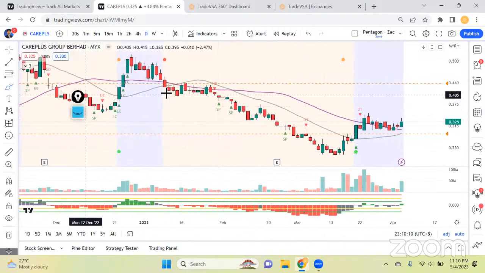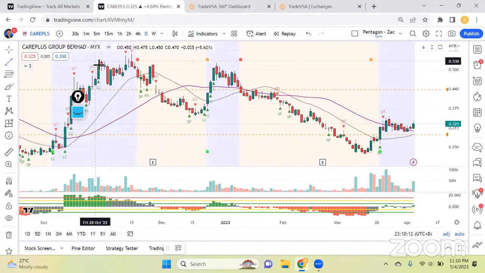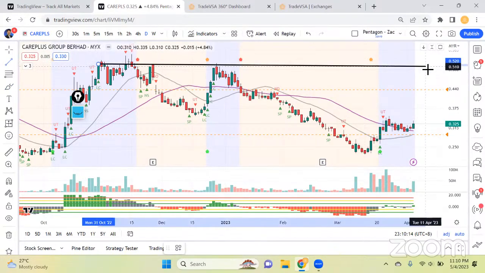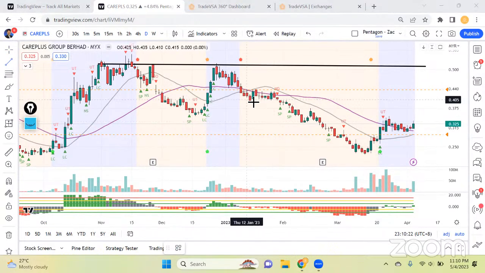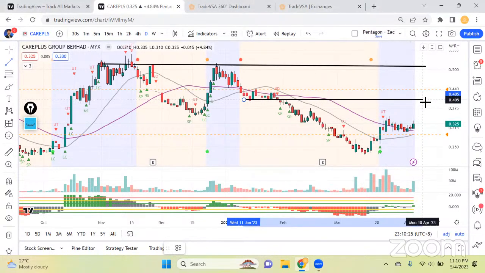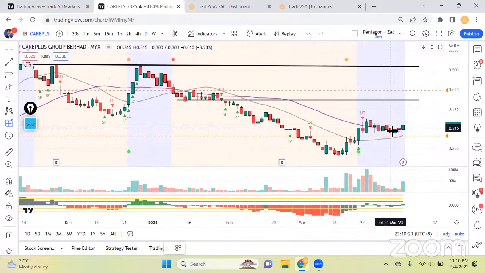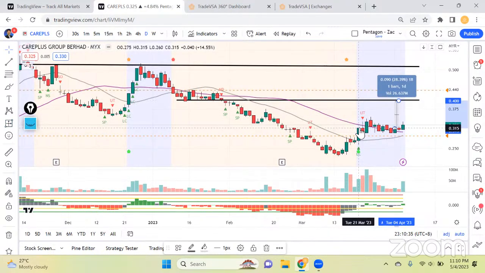One of the reasons I like K Plus is that they're actually still kind of far away from the major resistance. Unlike Top Glove and Harta, they're actually very close. So sometimes you want to enter more, but you're also a bit worried because of the potential pullbacks. So for me, K Plus I'm entering around 315. To the first resistance over here, I still got around 20% to almost 30%.